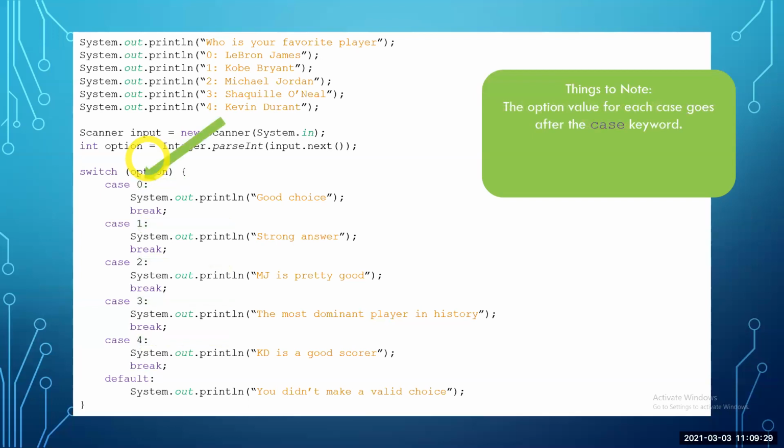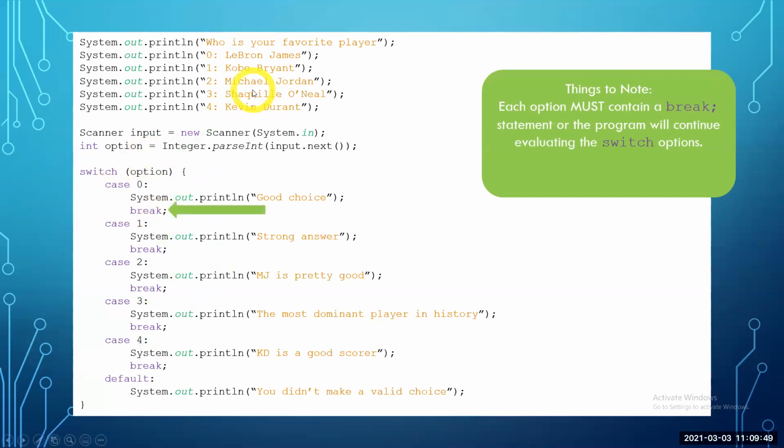Then the value of option goes after that keyword. So if option equals 0, if option equals 1, 2, 3, 4, and then again, each one of these little cases must have a break in it. Break basically just tells the compiler, once you go inside this case in the program, don't look at any other ones.